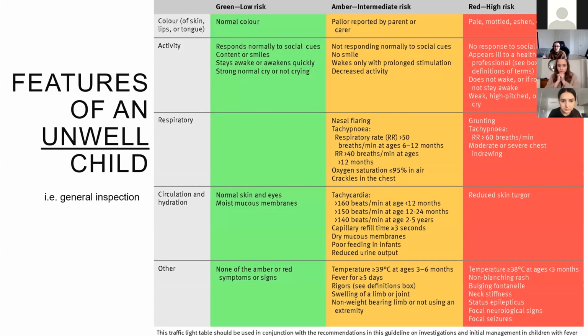So the things that we look at is the baby looking pink. Are they a bit pale? Do they have mottled skin? Are they active, or are they showing signs of being a bit slow and floppy? Are there signs of respiratory distress? Have they got deranged vitals? Have they got moist mucous membranes? And any other kind of signs of infection, which are also kind of difficult to see in babies.